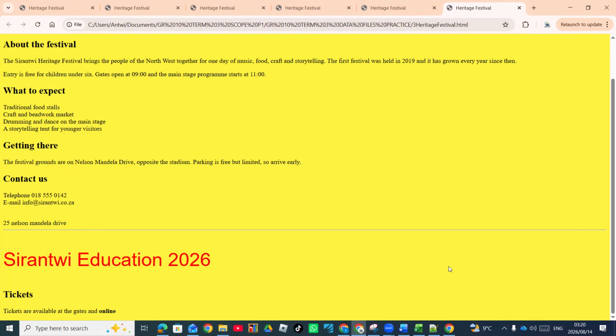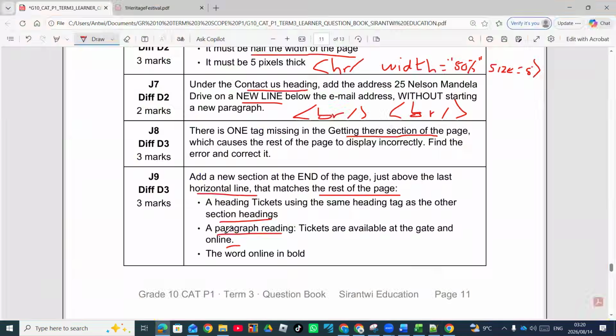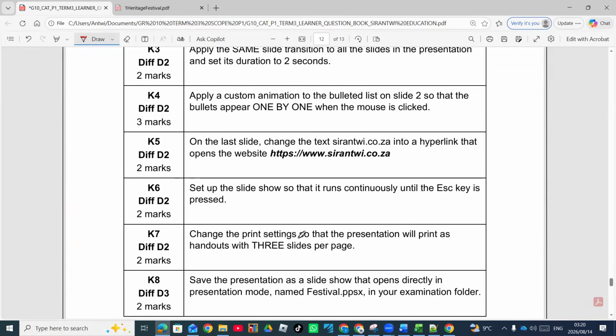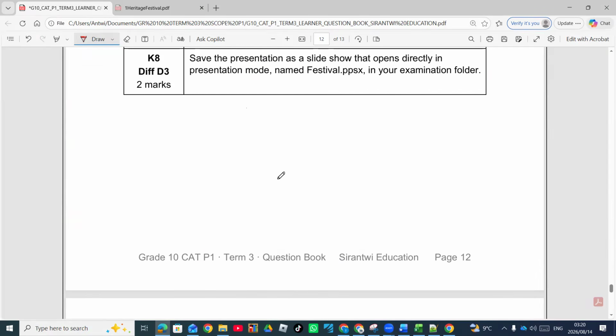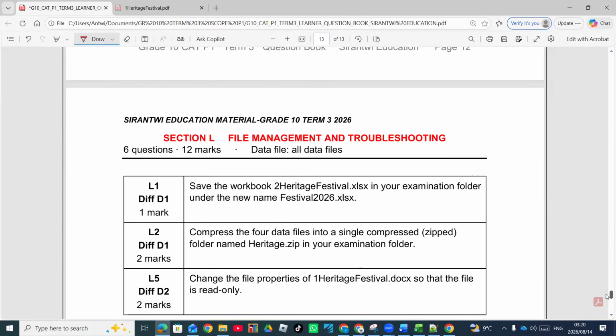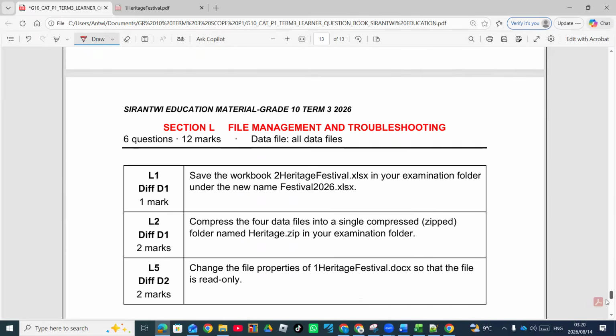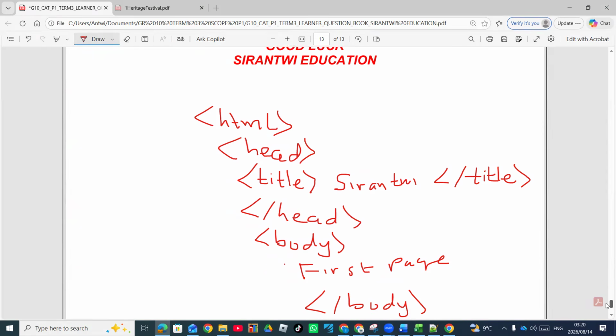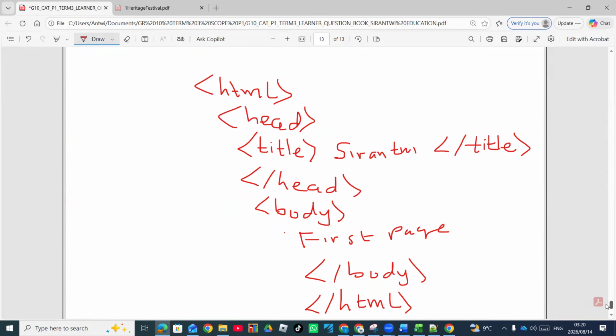Let's know all this. We must know how to apply the bold text, which is B. We must know underline, which is U. We must also know italic, I, which is italic, so which will be given to you all the time. You need to know them, how to place the tag, open tag and close tag, the body tag. If they say the title, you must put it inside the title tag.